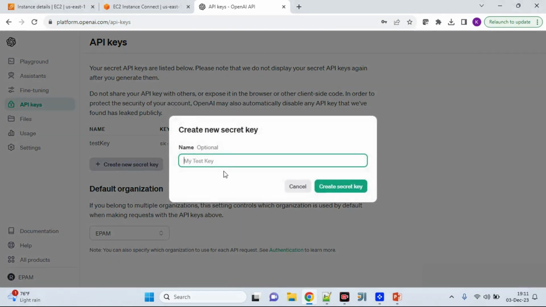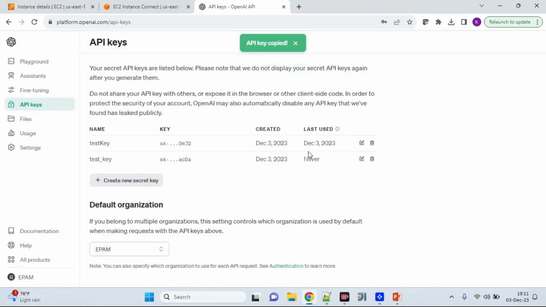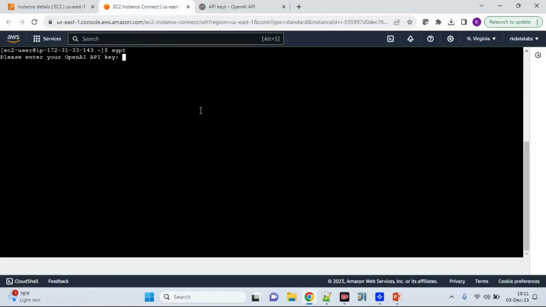Okay, let's say I'm going to create one key. Let me name it test_key. I'm going to copy my key. Alright, so it's done. I'm going to have this OpenAI API key exported as a variable here.